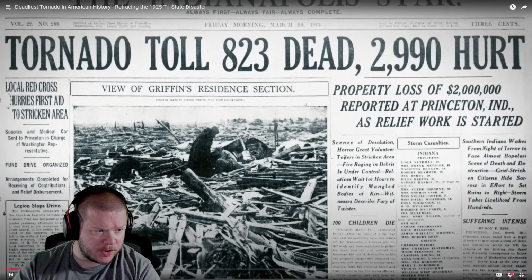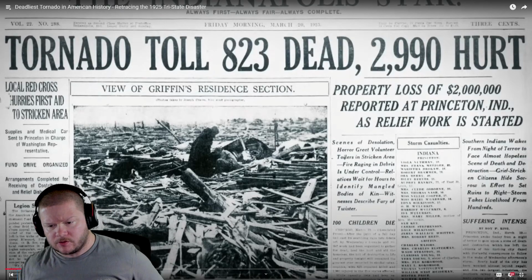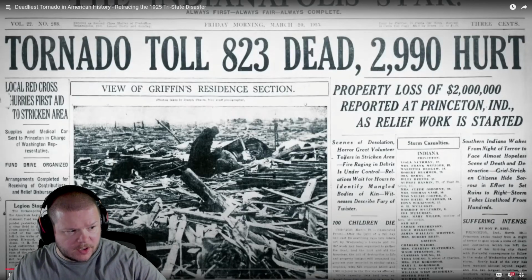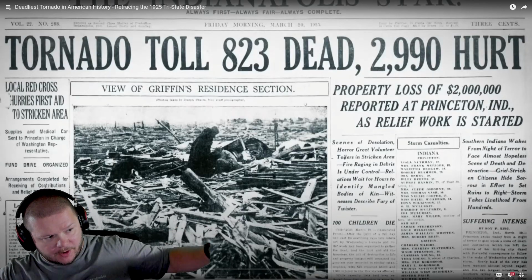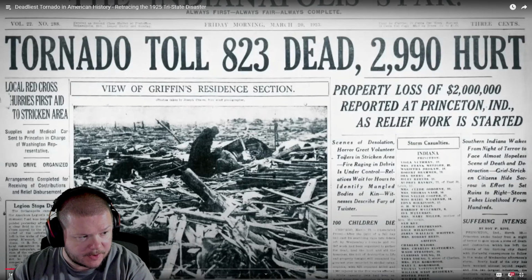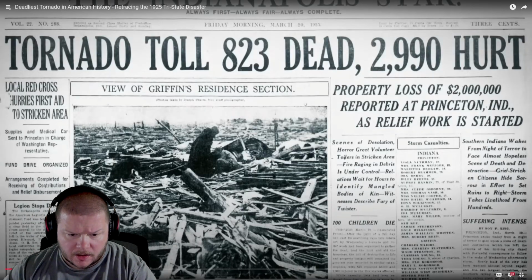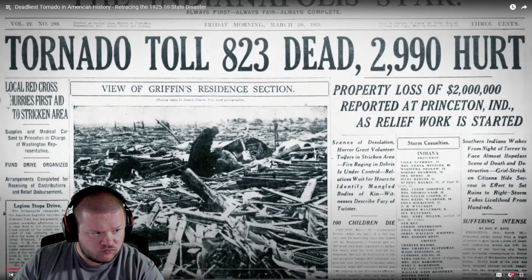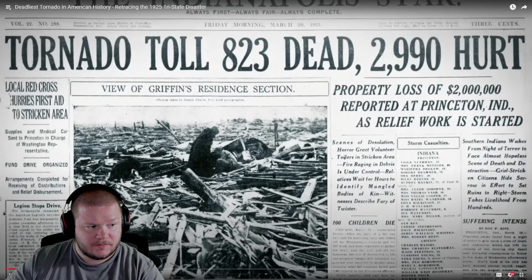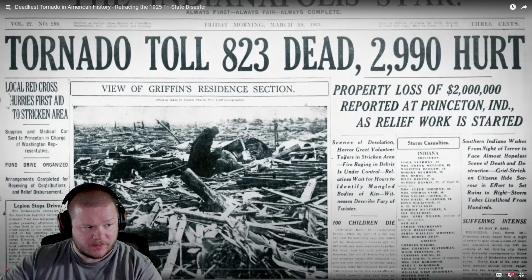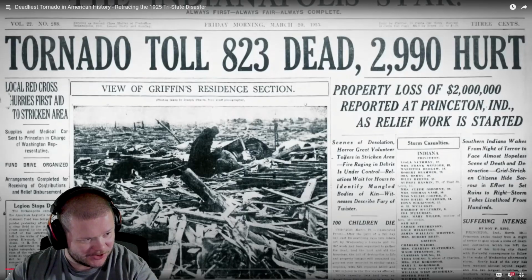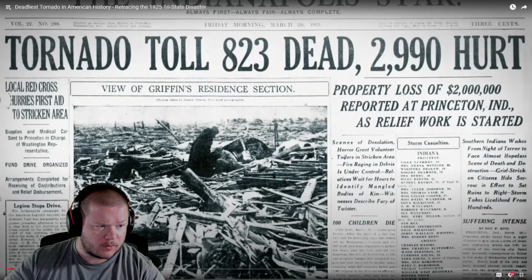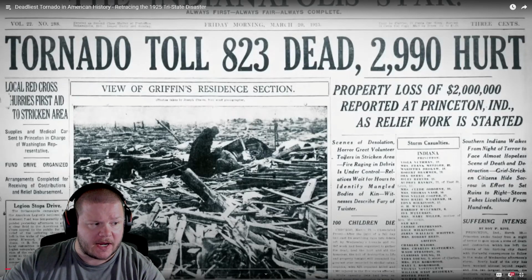Okay, my understanding, there's no video of this tornado, so they're pretty much basing the damage off pictures, stories, the legends told throughout history that have made its way to our time. Now, I'm pretty sure you can go back and look at some of the data from back then on their little meteorology computers to see what was going on. But there's no video, so a lot of this is coming from just word of mouth and some pictures.